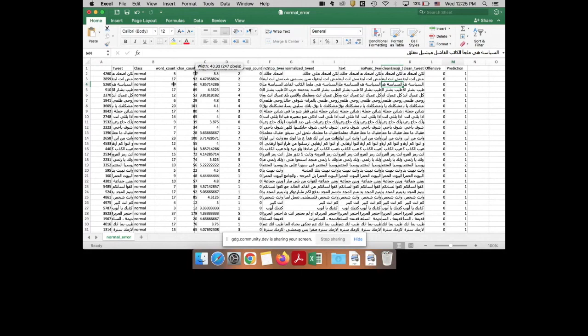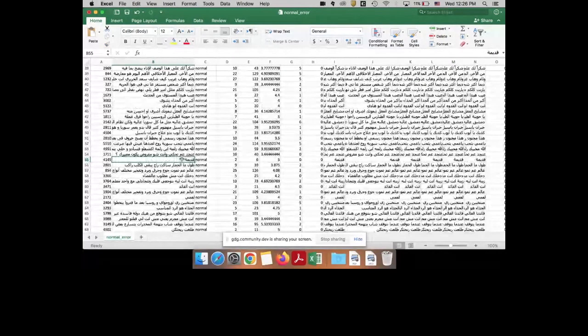Okay, so you need to do this in a customized way based on each task, based on each data set. See, this is the raw text. Column B has the raw text, and you can see that the raw text has lots of very short tweets. This could be one of the patterns: that short tweets are actually the ones that were misclassified. Another thing we can say is that tweets that have no emojis were also misclassified. Maybe we need to evaluate further by looking at the other labels as well.